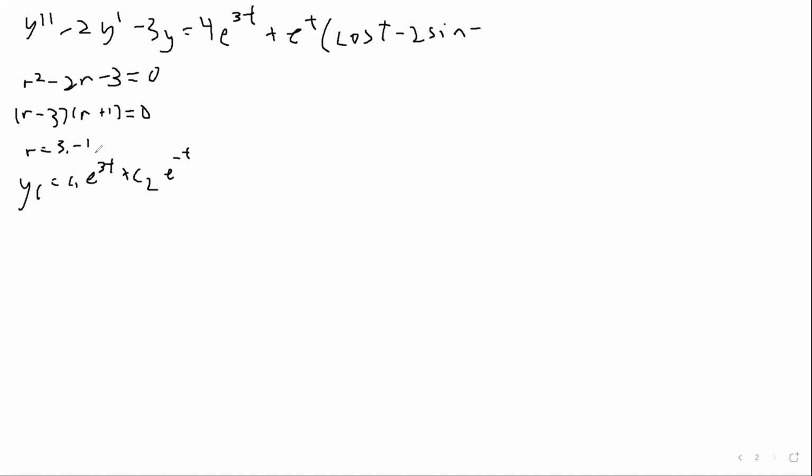And we can see that e to the 3t is therefore an overlap from the right side. The problem with that fact is that we have an e to the 3t on the right side that we need to create out of nowhere. This is the reason that when we use undetermined coefficients, we need to figure out the form of the solution. And the form of the solution where there's a duplicate involves multiplying by t.